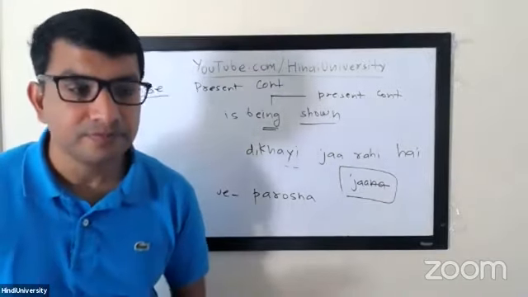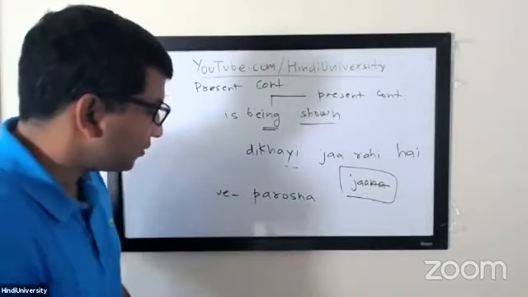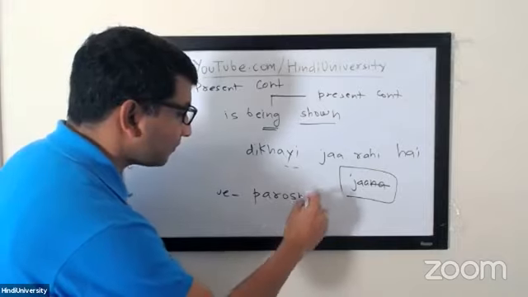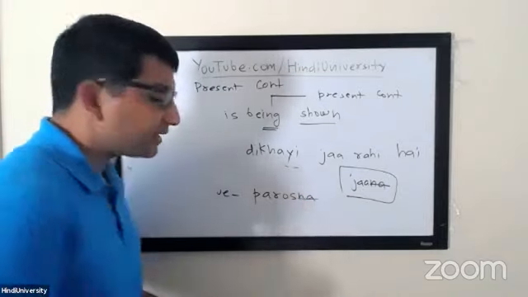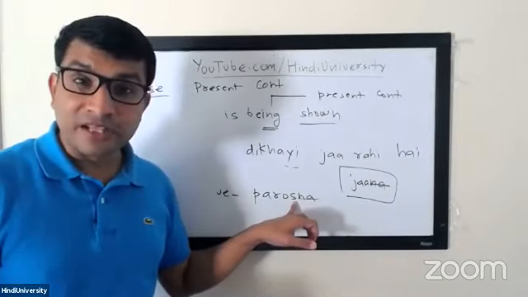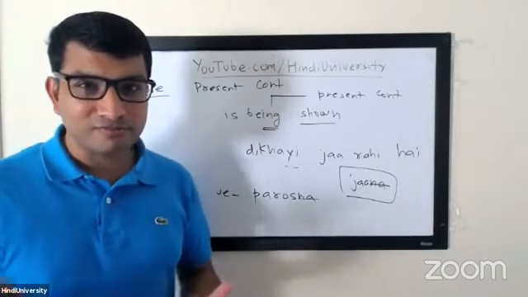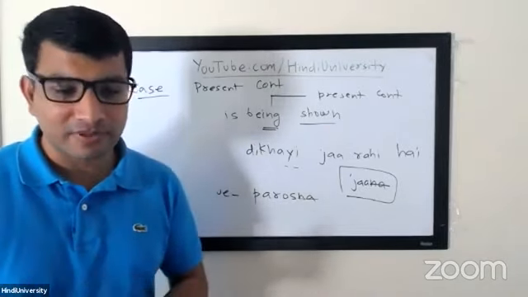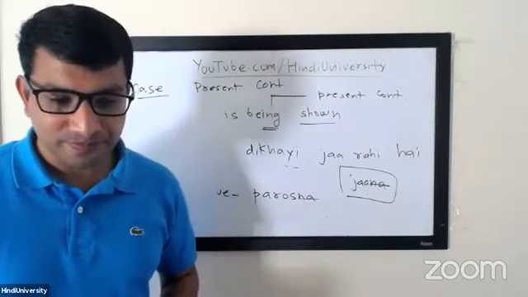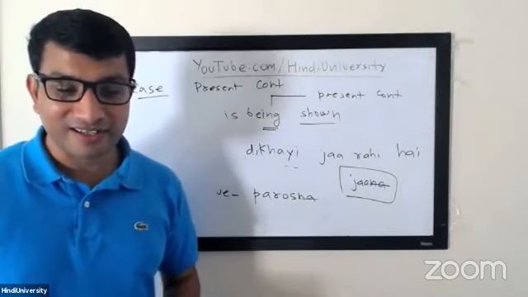Parosna is to serve. How is this in the past? Parosa. Okay. Remember, remove na. There's no vowel, so a, because khana is masculine singular. If it is lassi that is being served, lassi parosi ja rahi hai. Even though we don't use that word, because mango lassi, you can say it's a feminine word, right? So then it's i. And if it is a lot of laddus, you can say laddu parose ja rahe hain, right? Because that's plural.